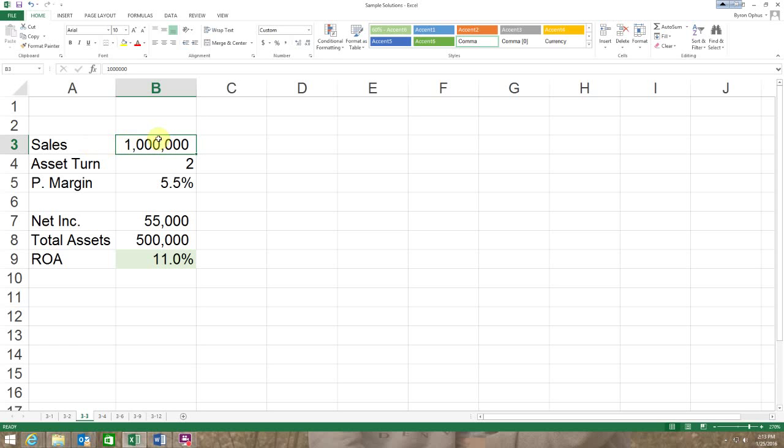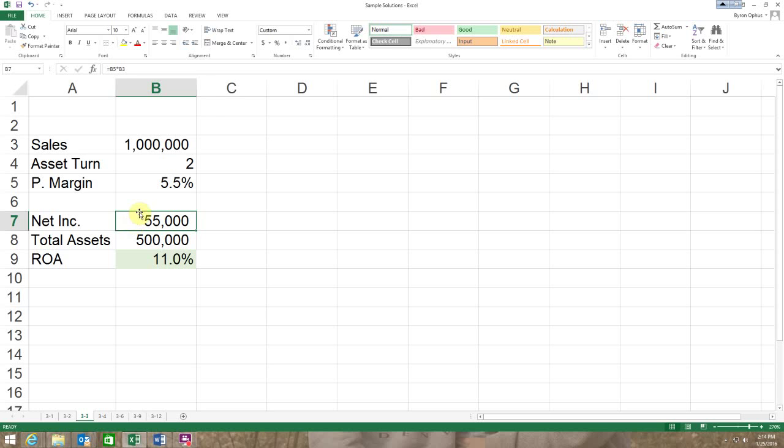First, it tells you what your sales were, and yours is 837 something. I used $1 million for mine. I like to pick good round numbers. And I'll use an asset turnover of 2. Yours is virtually the same. Yours is 1.9. And it gives me a profit margin, right? In my case, I put down 5.5%. Yours is 8%. So get your info all just put in like that, and then it's kind of nice, right? Then it asks you for what would net income and return on assets or investments be for the year?